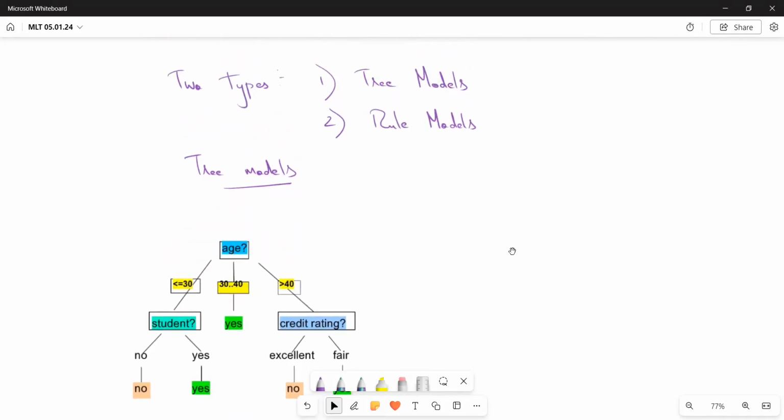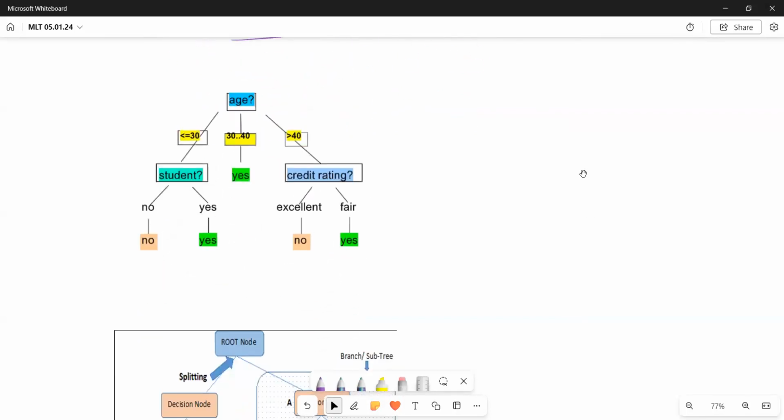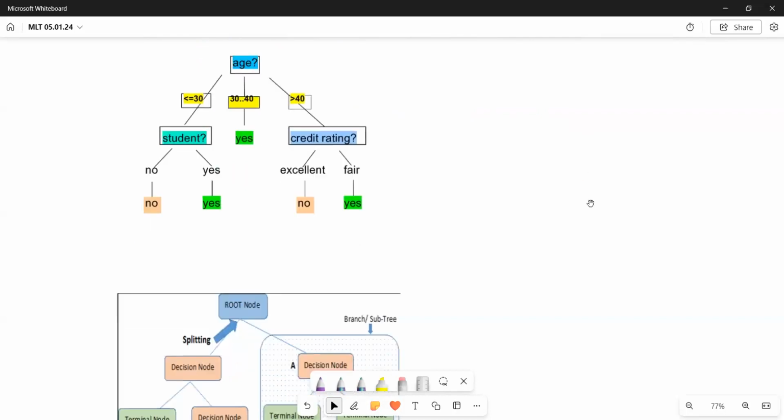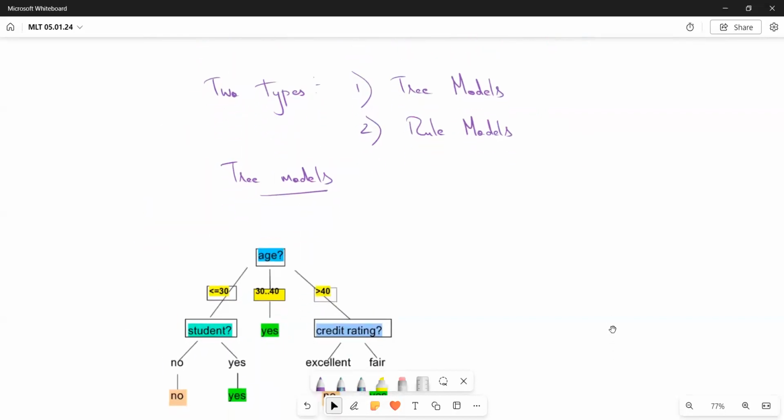The common thing that happens in rule models is that these rules are organized in a tree structure, which we sometimes call a feature tree. The leaves are represented by rectangular boxes, and the values can be either a class, a real value, or a probability. If the values are classes, it is termed a decision tree. That is the basic thing you should understand about tree models and rule models.